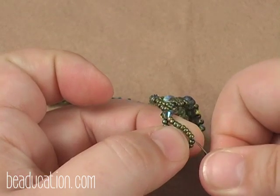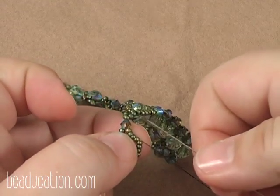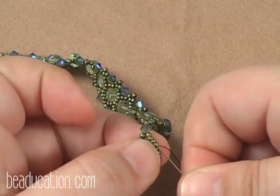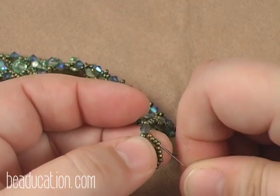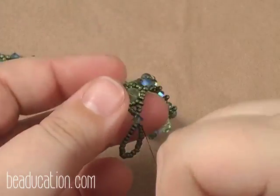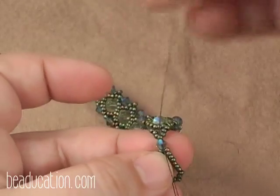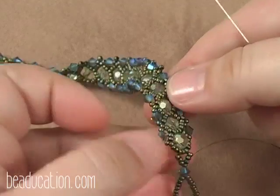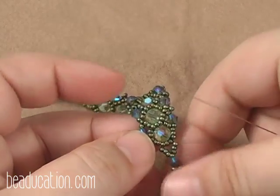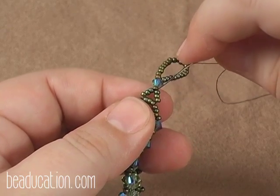This does tighten up the loop ever so slightly, but you want your clasp to be nice and secure, so erring on the side of just a smidge tight or difficult to put on is probably better than having it too loose. This was the side that we did the picot on, so I know that this is the side of the bracelet that I need to get to.